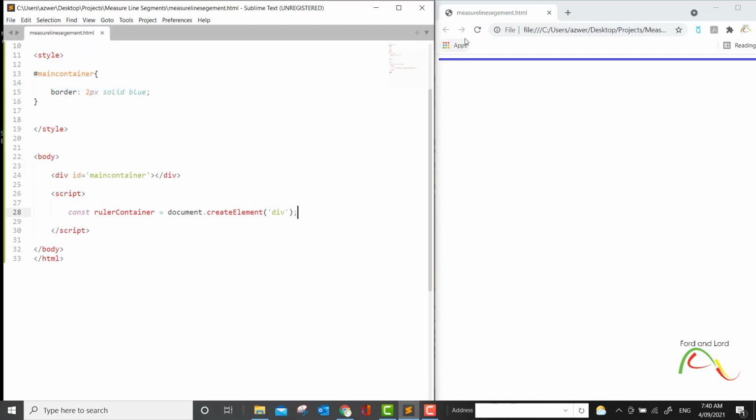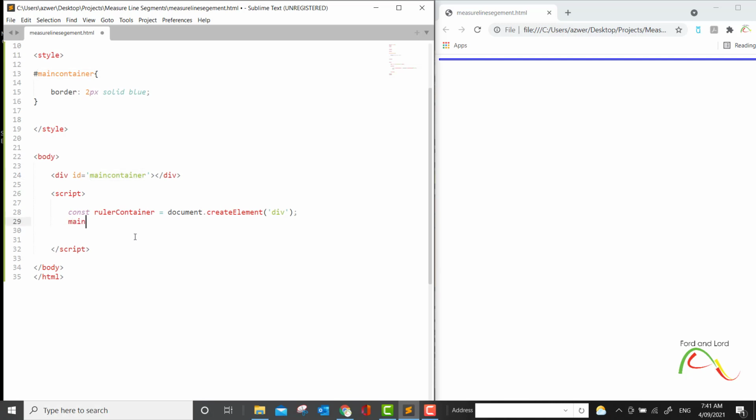So if I save it, nothing should happen, because although we have created an element and we have saved that element as this variable, unlike this div container which is attached to the body element automatically, this new element is just within the memory of the computer and it's not attached to anything and is not visible at all. So I will append this newly created element to this container as the child element.